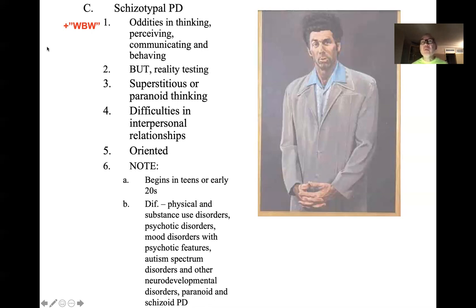But the thing with the person with schizotypal personality disorder is that the reality testing is usually intact. They're not delusional, they're not hallucinating. They may demonstrate superstitious or paranoid thinking. Like the closest one was his thoughts about his brother and that these thoughts might actually harm his brother. To what extent is that psychotic?